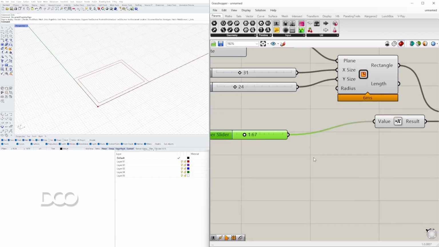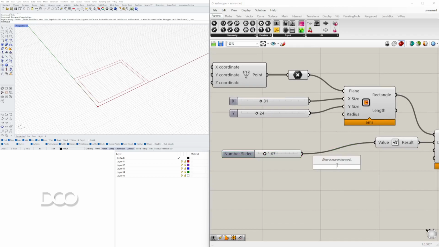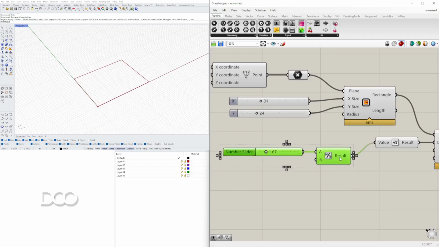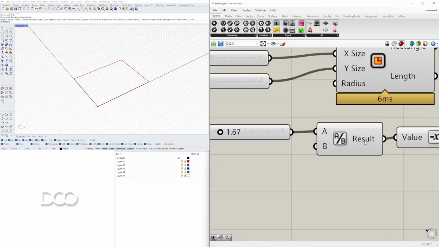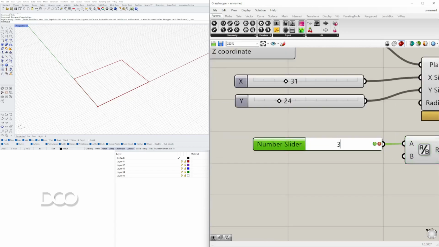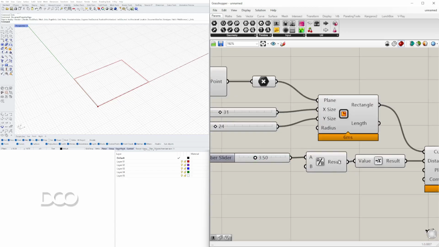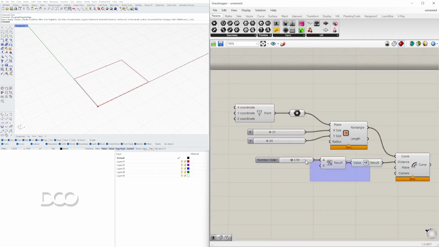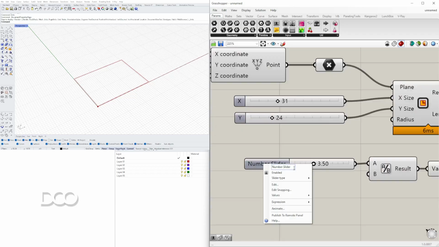So what I do is I'll go here to divide by 12, turning this into 0.139167. And this is going to be 3.5. So that's going to be 0.291 feet. And that's negative. So that's the way that I sometimes change the slider from feet to inches.